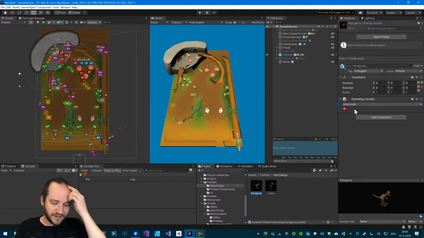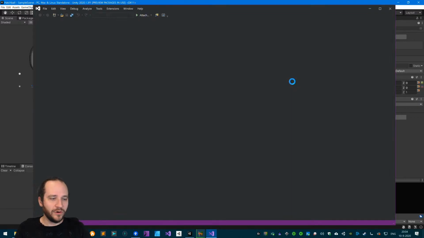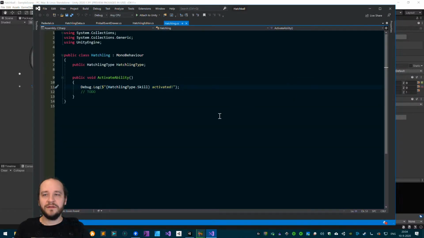So I'm gonna need to be thinking about the way to do that, the best way to do that, or a good way to do that. I'm not gonna say that I know the best way for everything, but I'm just gonna go for a good way. So basically, need to think about the link between hatchling objects, hatchling data, like the asset with all the raw data that is about hatchling types, and then specific hatchlings in storage that will actually need to have a life on the server in the end, so that we can send the player notifications.